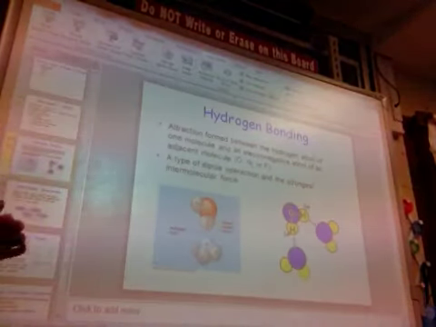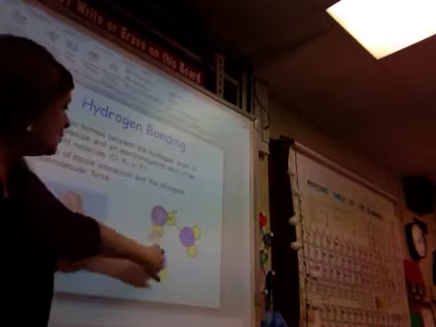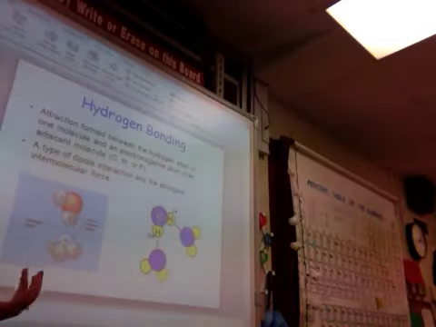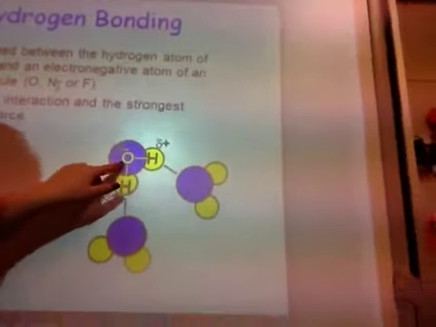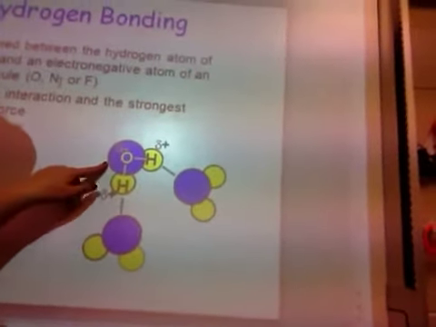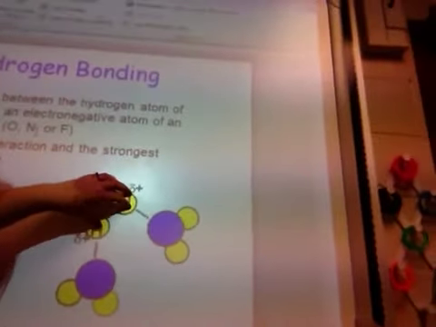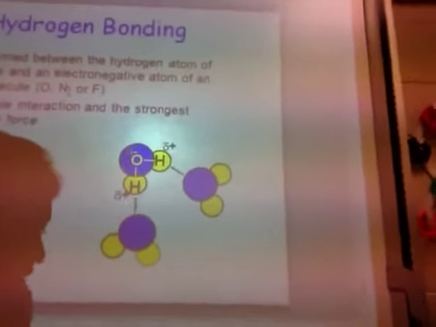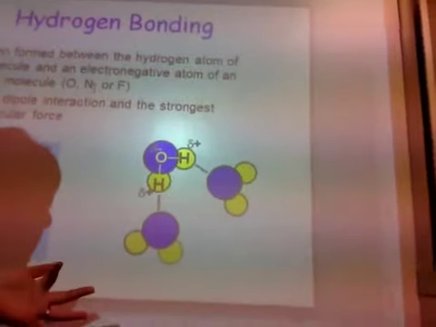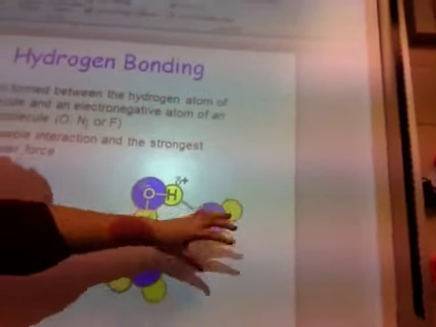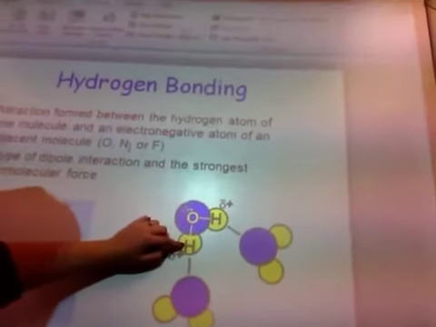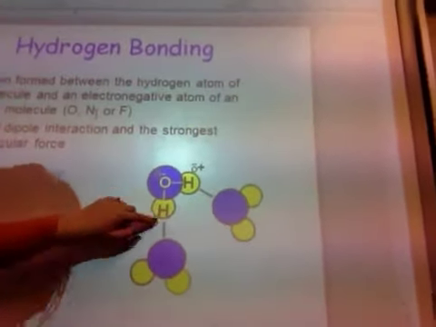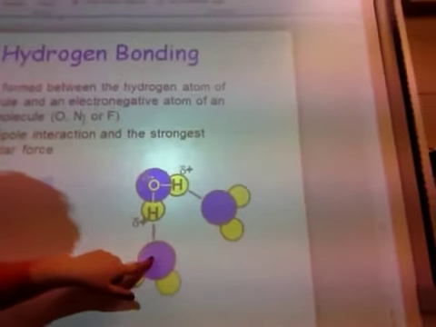So let's look at this case here. I have three water molecules here. They are having an intermolecular attraction right now because I see here, this is hydrogen, this is oxygen, this is hydrogen. So this is just one molecule. So I don't have hydrogen bonding within this molecule because intermolecular forces are about attractions between other molecules. So here's a molecule, here's one, here's one. The hydrogen atom on this molecule is attracted to the oxygen on this water molecule.